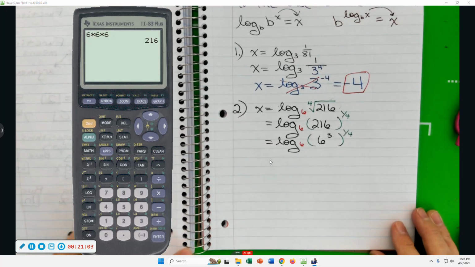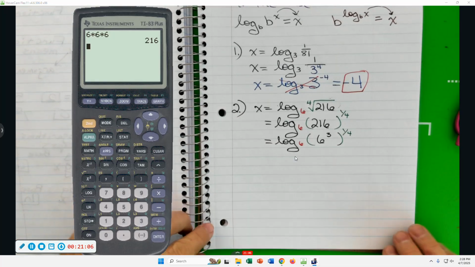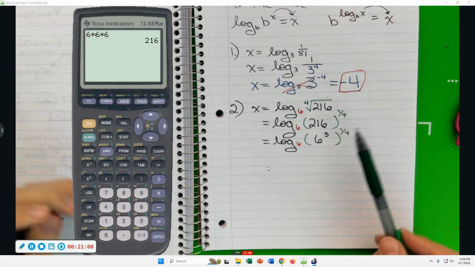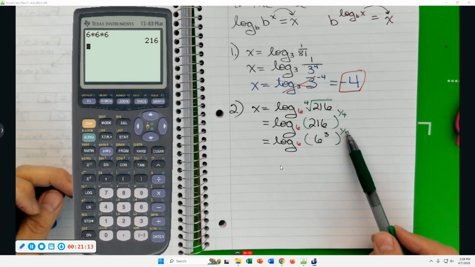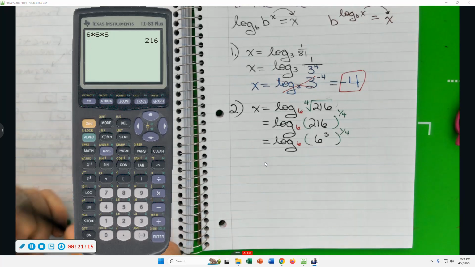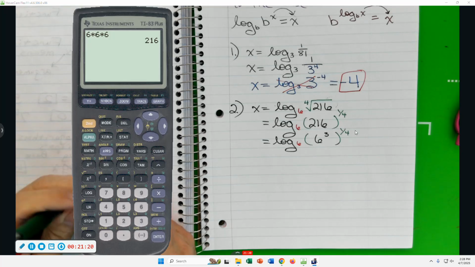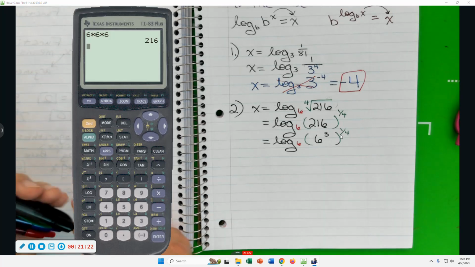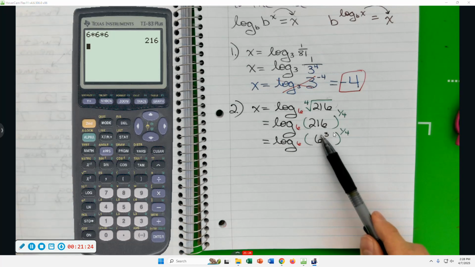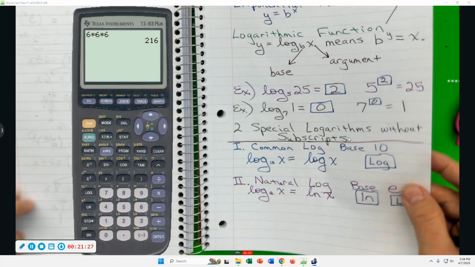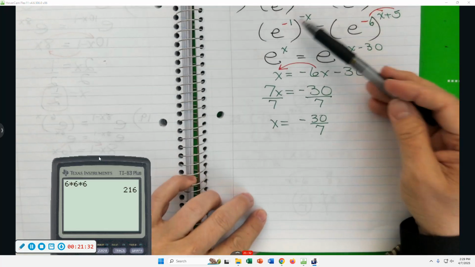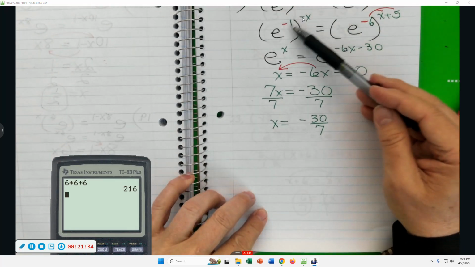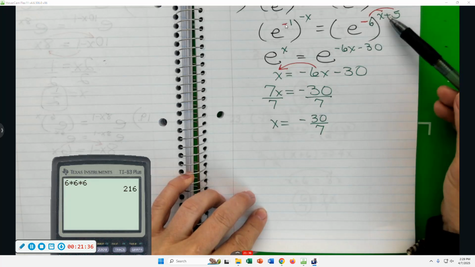Do you see where I'm going with this, Tony? Yeah, I would have done it in one step. Mm-hmm. We now have a power raised to a power. What do we do with the power raised to a power? We saw this the last time. I hate to keep saying we saw this the last time. A power raised to a power. Let's look back here. Oh, here we had a power raised to a power. What did we do?